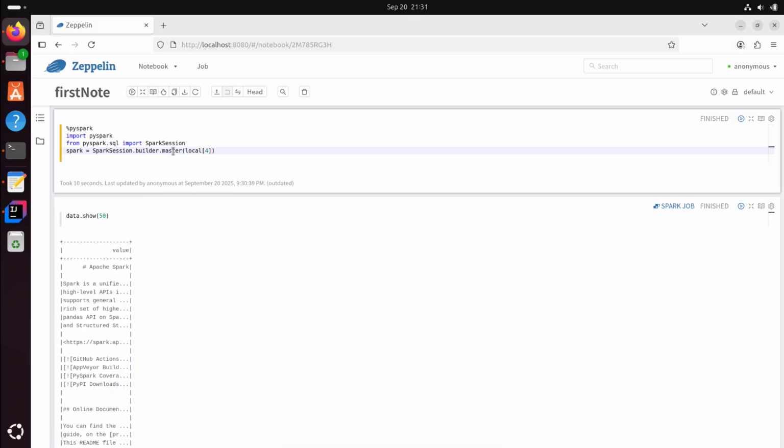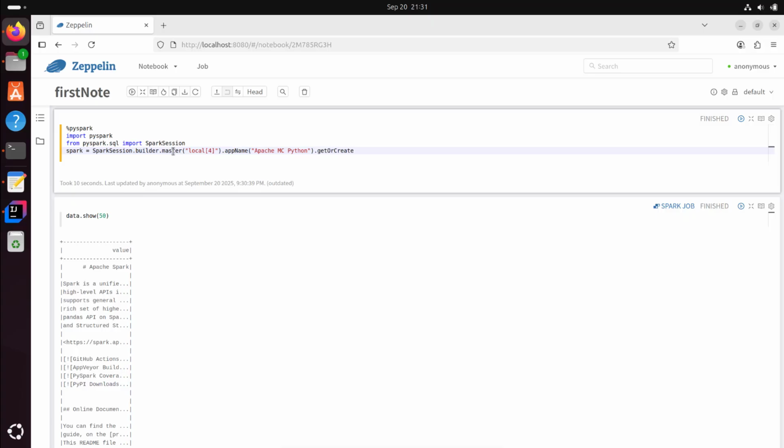And by the way, don't forget to give quotes here. Dot appName, similar to Scala again. I will point things out when they are similar and when they are not. And then finally, getOrCreate.